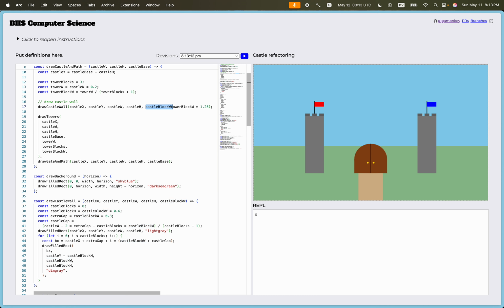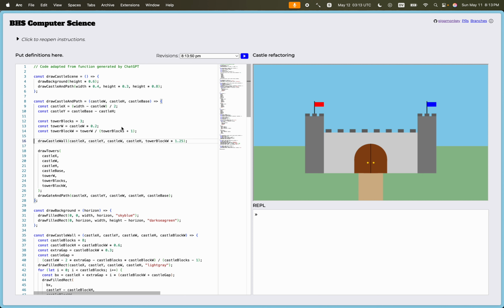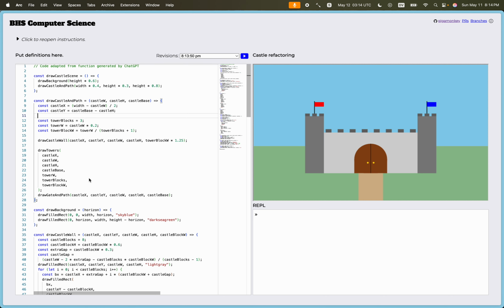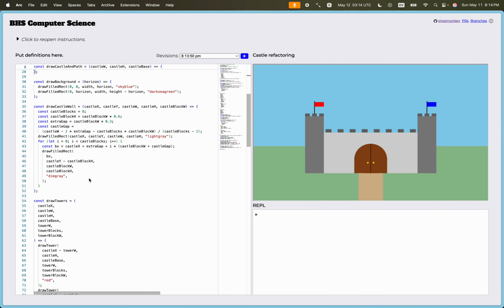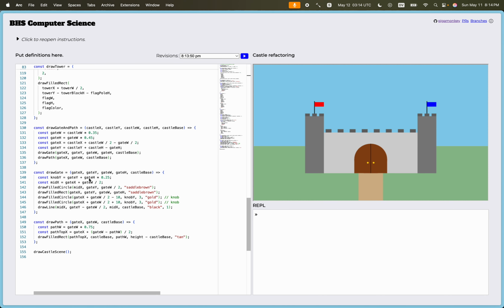Okay, and then castle block W was actually the one that we were passing. All right, now we're back in business. Take that comment out. All right. And that seems pretty fine. All right, so there's this relation between the wall and the towers which means we have to have some of these variables defined and passed around in a slightly annoying way. Okay, so that at least is, I'm not crazy about these lines that have to get wrapped because all these variable names are so long, but that basically did it.